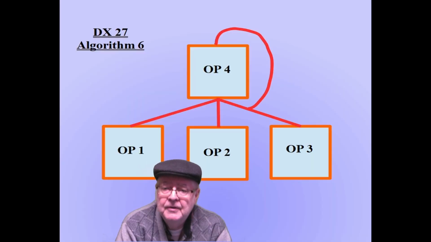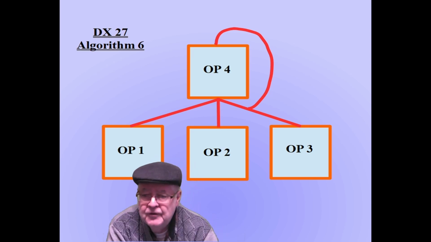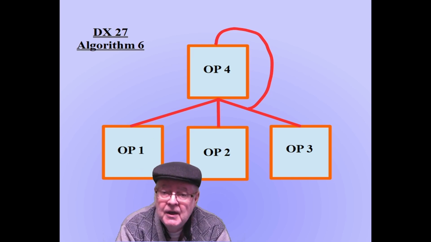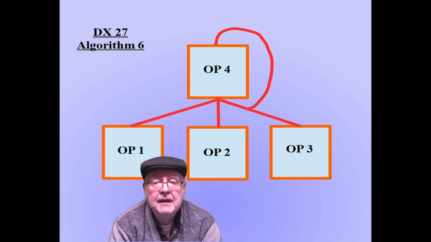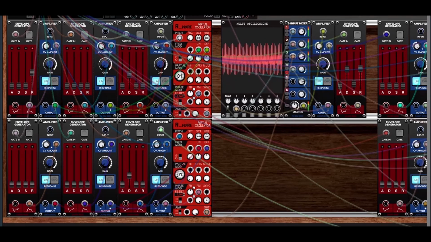All right, the next algorithm to patch is algorithm 6 of Yamaha's DX27. Here, operator 4 modulates operators 1, 2, and 3 at the same time, and again, operator 4 runs with a little bit of feedback. I've already patched this algorithm. Please notice that only the mixer channel of operator 4 is muted, so that all other operators, 1, 2, and 3, send their audio directly to the main mixer output. And I will leave the main volume envelope alone in this patch.